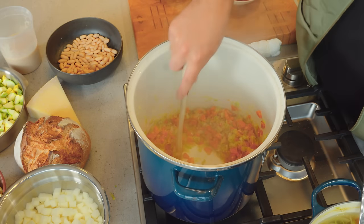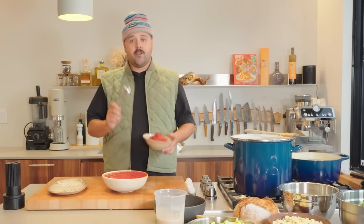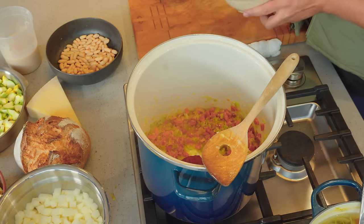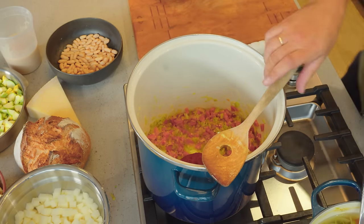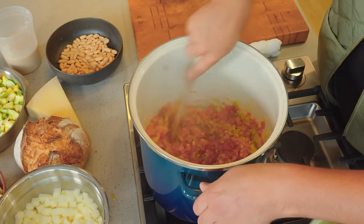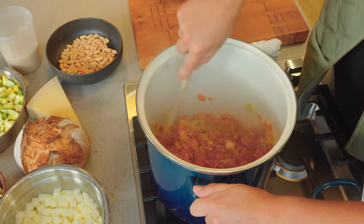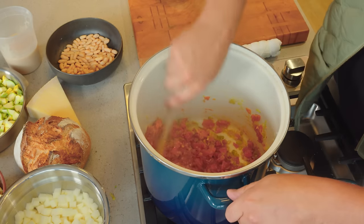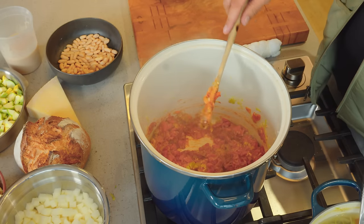Next step, I'm gonna add some tomato paste right in there. I do wanna cook it out a little bit before I add some liquid, so I'm gonna put the paste in the middle like this. That should be plenty actually, there you go. I'm gonna mix everything up and keep that cooking for 2 minutes before adding the liquid, which is our beautiful vegetable stock. So mix that up. At this point, you can even crank it up a little bit. We'll let that cook down, which is gonna bring down the bitterness of our tomato paste a little bit.